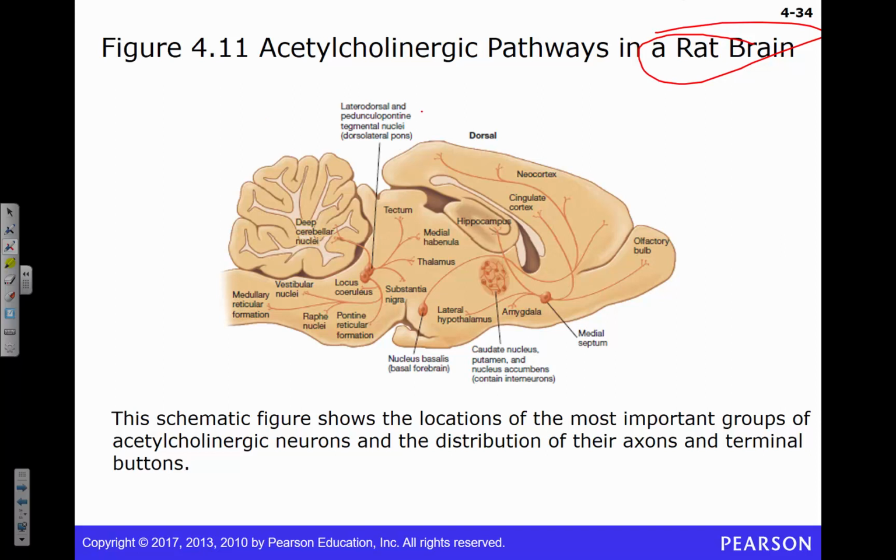So this is the acetylcholine pathway in the brain. It's made out here in the locus ceruleus. That means the blue area. Seriously, that's what we mean there. If you cut the brain open and take a look without any chemical processing, it looks like a blue spot. That's why we call it the blue space. There's also some acetylcholine, as we talked about, coming out of the basal forebrain. It's going to go up to cortex for that learning process.